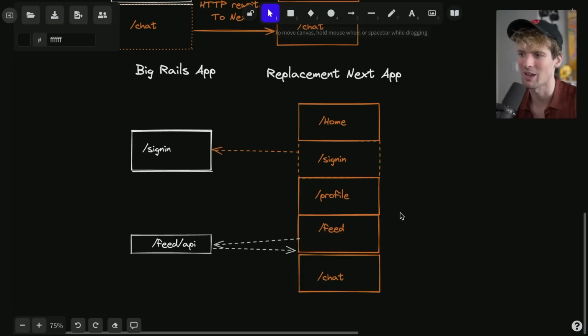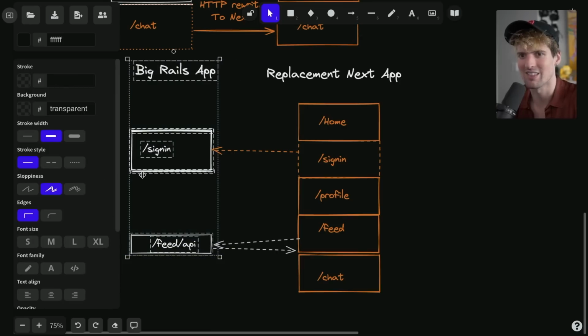Somebody asked in YouTube chat, what's wrong with HTML over the wire? Nothing. Next is HTML over the wire. The problem is you cannot consume HTML over the wire in a different application. If you've decided you don't want to work in your big Rails app anymore, and this sends you JSON, or this sends you HTML, good luck, have fun with that. If this is changed to send you JSON instead, and you can consume that externally, that's a much better experience. Hope this one was helpful. I know this is a weird rant to go on, but I see a lot of people who I know would benefit from it.